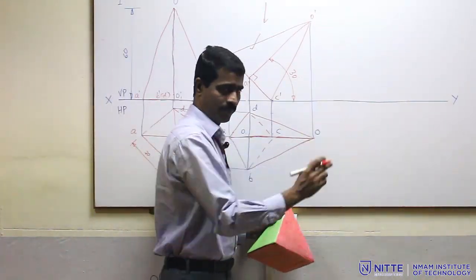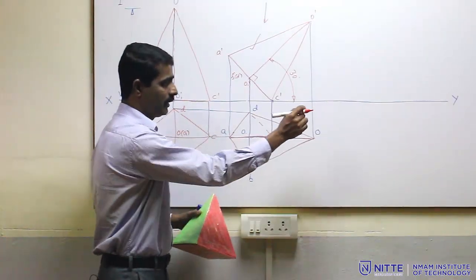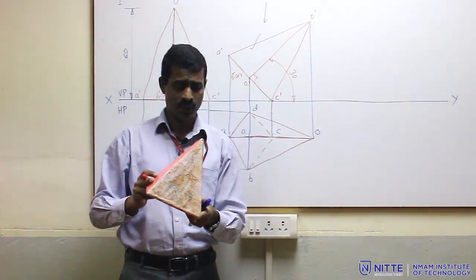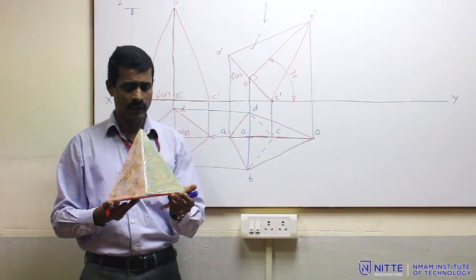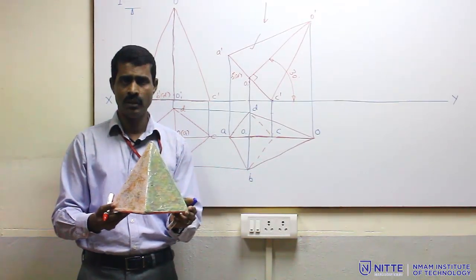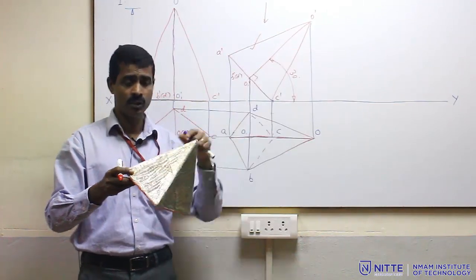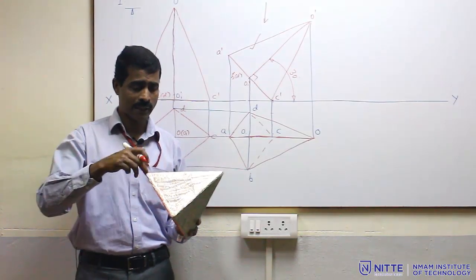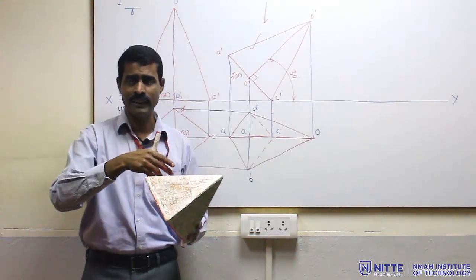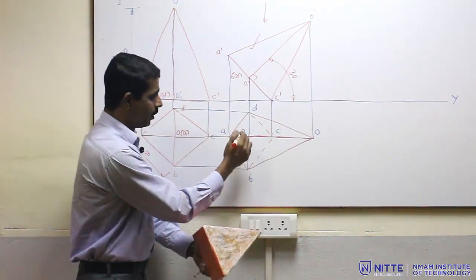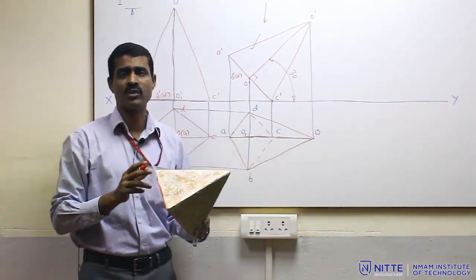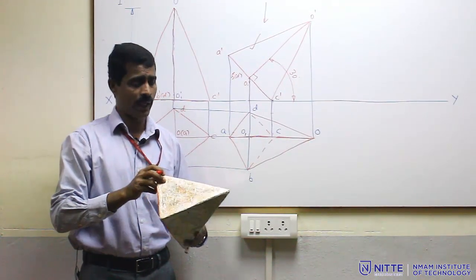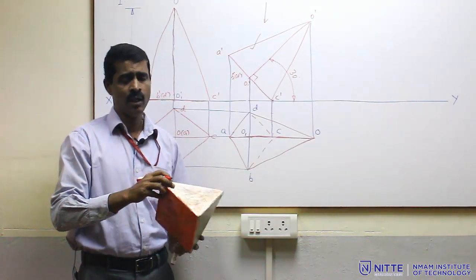Now we will come to the third step. The condition given here is that the axis is inclined to SP by 30 and VP by 60. I will explain once again: this was our initial position, the corner condition, and then we rotated by 60 degree to obtain the axis at 30 degree to SP. This is the present condition. Now, look at the axis. The axis is exactly parallel to VP. How can we understand? OO1 is parallel to the XY line, parallel to VP. That has to be made 60 degree to VP, so we have to rotate it by 60 degree either this way or this way.